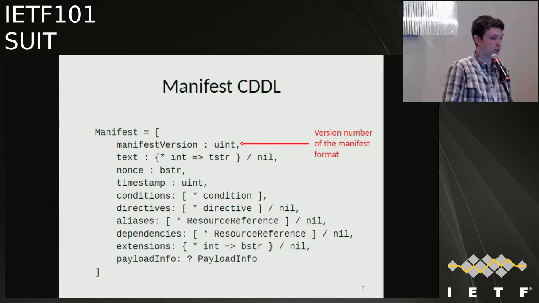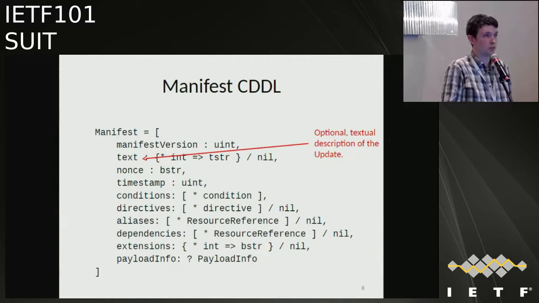Next slide, please. So we have the version of the manifest format specifically. This has been a bit confused in the past when I've seen drafts of this. There have been certain instances of people believing that this was specifically the version of that particular manifest. But this should be relatively clear now, I think. Next slide, please. The textual description field is a map of possible different descriptions. We have described 4 of them so far, being a description of the payload, a description of the update, which is not necessarily the same thing, a description of the vendor and of the model to which the update applies.